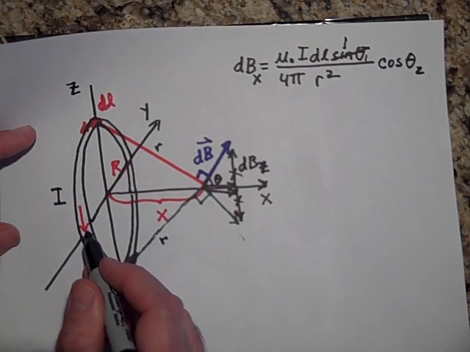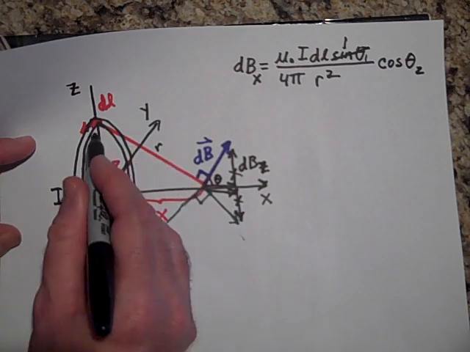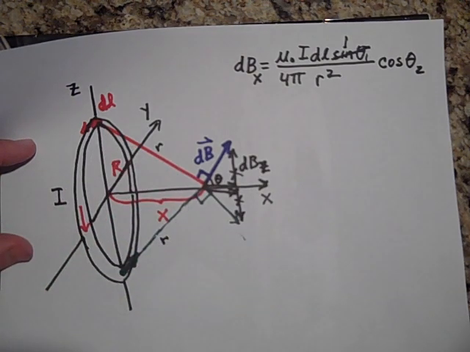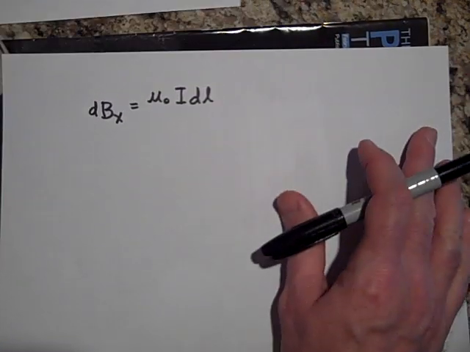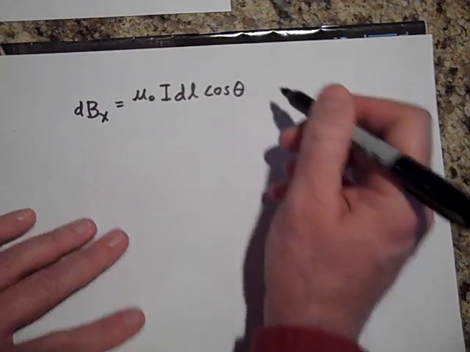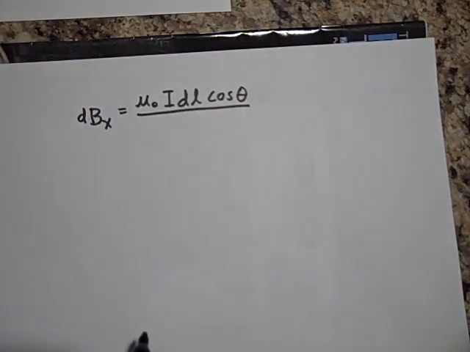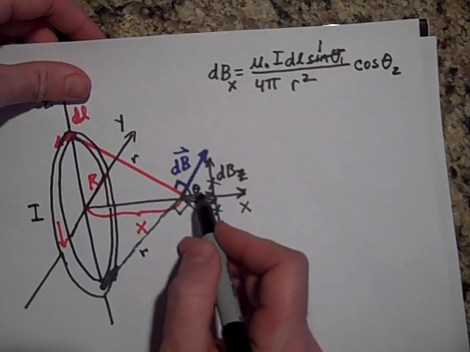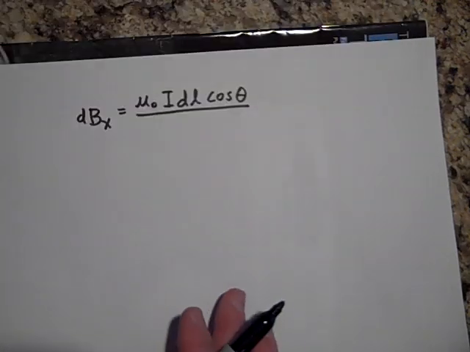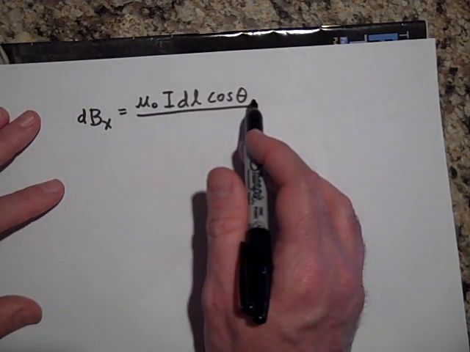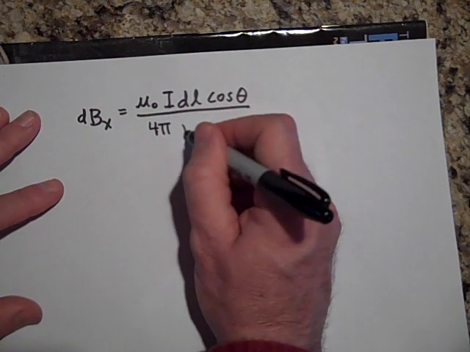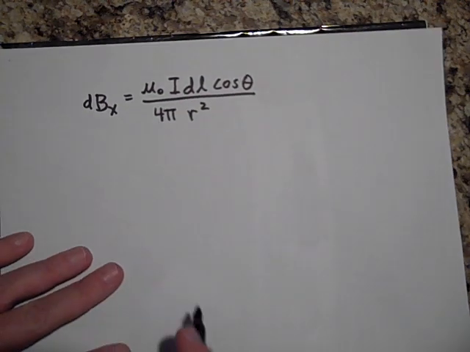It's tough to see in my drawing, but dL, that little vector, is always perpendicular to r. Okay, now, so I'm getting rid of that. And then I got the cosine of theta. But you know, theta doesn't change in here. No matter which dL I'm at, theta, this theta is always the same angle. Same size of angle, at least. And so it's mu naught I dL cosine of theta. And then that's going to be over 4 pi, and then r squared.